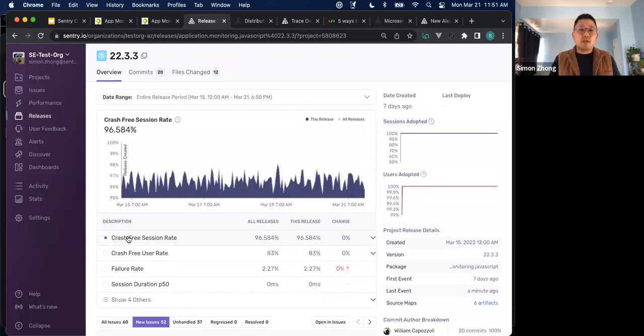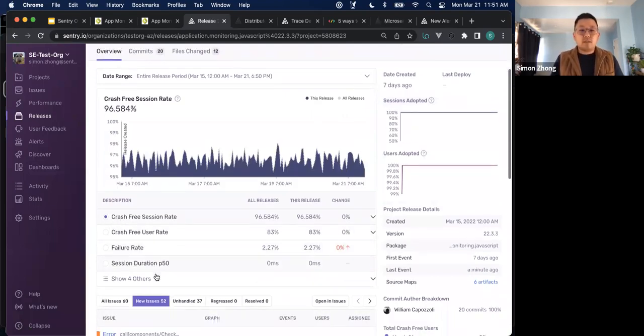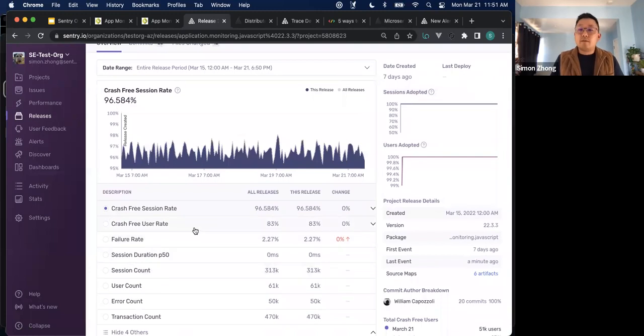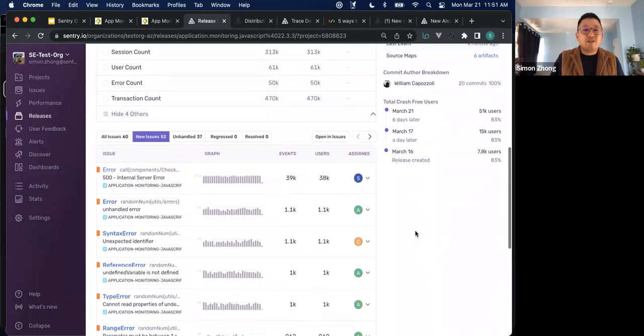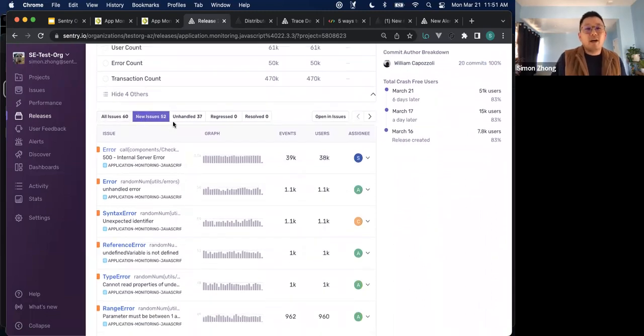So crash-free session rates, failure rates, etc., other types of curated graphs that are helpful, comparing this release against all releases through this overlaid graph. Some information on what authors were making the most commits, and also our issues for this specific release version as well.